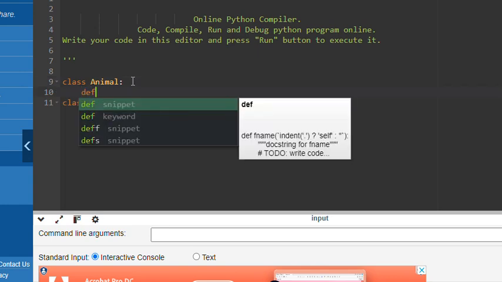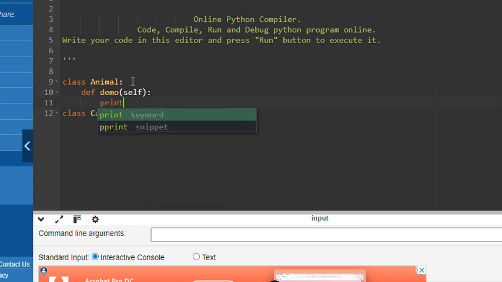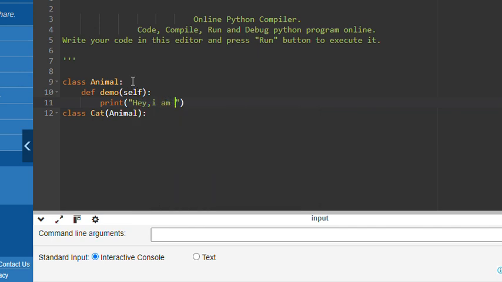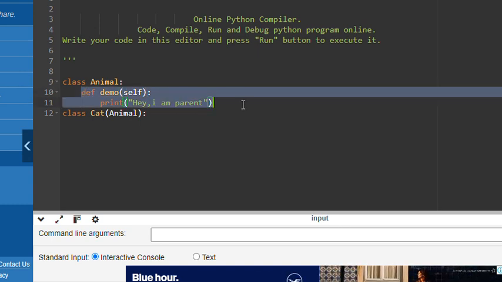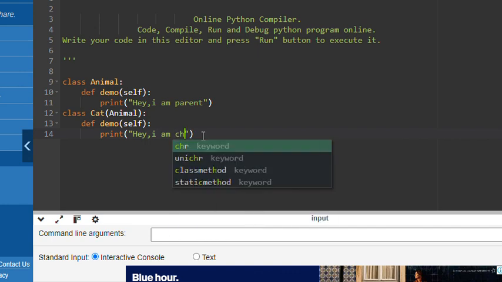Here we'll write a method. Let's take the name demo with self, and we'll write a print statement like, "Hey, I am parent." Similarly we'll take one more method in this child class with the same method name, "Hey, I am child."